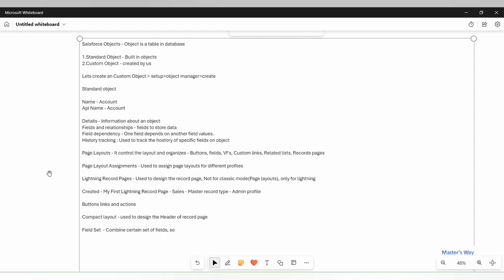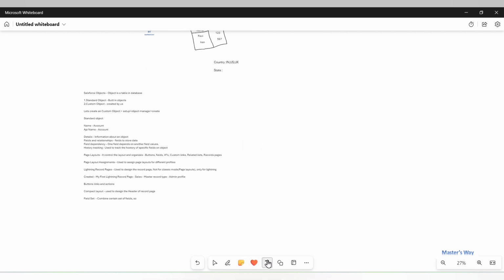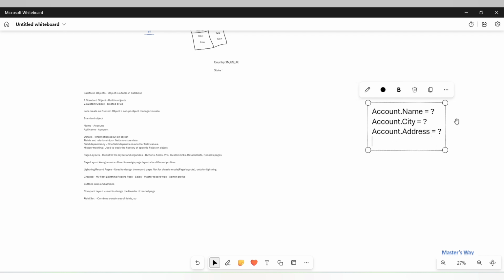See, say while we are writing code, right? We will write account.name so that it will fetch the account name. Next, we have to write again one more line, account.city, so that it will fetch the account city, and account.address, so it will fetch the account address, account.revenue.